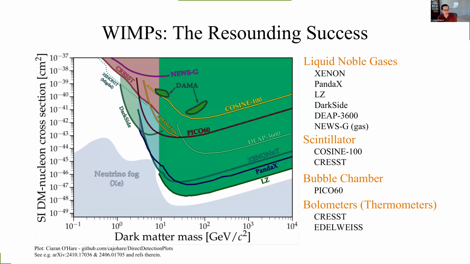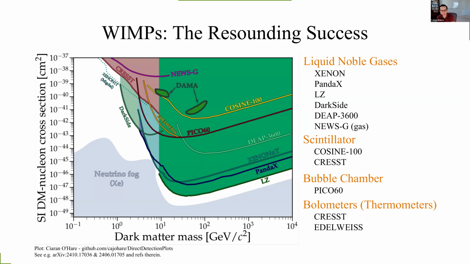Theoretically, the kinds of WIMPs that we've been able to come up with that are sort of the gold stars come from supersymmetry, and those really sat here in the range of like 10 to the minus 44 to 10 to the minus 48, right? And so right now we're really looking at prime real estate for what these grand theories were predicting. And so once we get to the neutrino fog and below, it does seem a little bit harder to motivate things that interact that weakly.